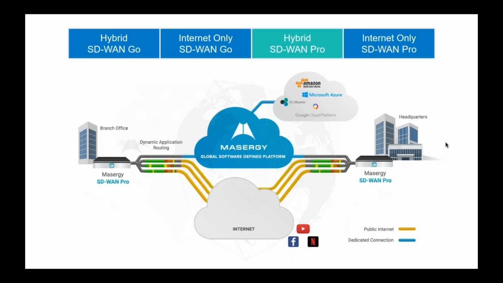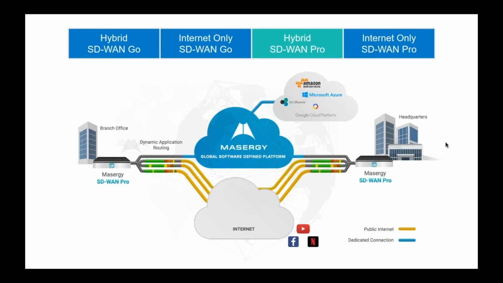With the Pro solution, instead of relying on the core network for transport, with SD-WAN Pro you're building end-to-end SD-WAN tunnels. Instead of a tunnel from the site to the core, these tunnels are built end-to-end from each site to each other site. And there are a lot of benefits there. For customers that are not doing a lot of cloud services, that are keeping things in-house, this is a great solution. And again, it gives them all the bells and whistles of SD-WAN: forward error correction, application-based routing, WAN optimization, things like that.